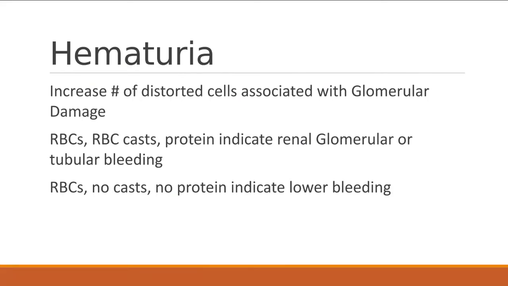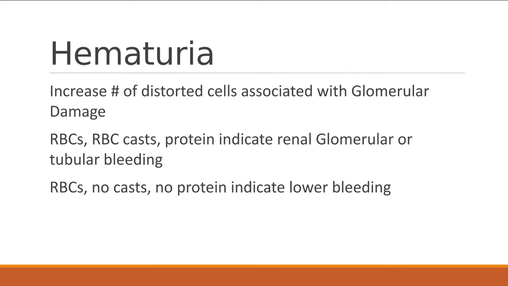Hematuria is where an excess amount of red blood cells can be seen. When you have blood seen on your chemical analysis on the reagent strips, you may or may not see red cells, okay? If you see the red cells under your microscope, this is called hematuria. Now, you could also have hemoglobinuria, which is where the red blood cells have lysed. So when what you see on your chemical analysis doesn't match what's on your microscopic, just know that with the blood, it may or may not be there. If they've hemolyzed, you're not going to see them, and that's hemoglobinuria.